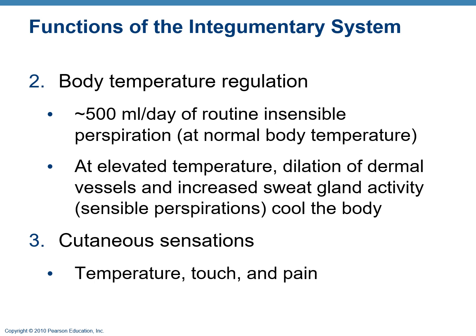A third function of the integumentary system is for cutaneous sensations. So we have encapsulated nerve endings as well as free nerve endings that help us sense such stimuli as temperature, touch, and pain. And we'll be talking more about these specialized nerve cells when we get to the nervous system, but basically these are extensions of our neurons that help us to sense various stimuli and respond appropriately.